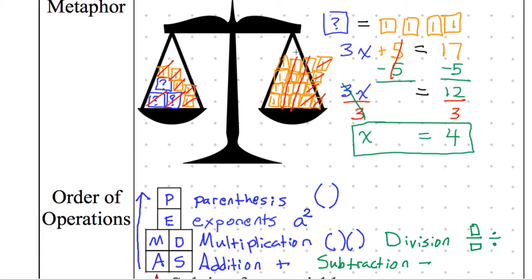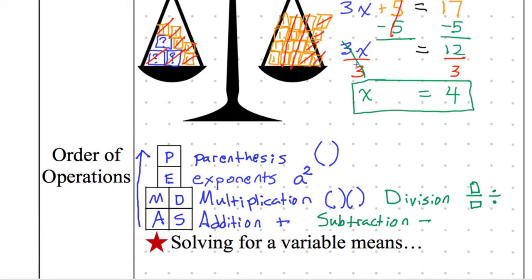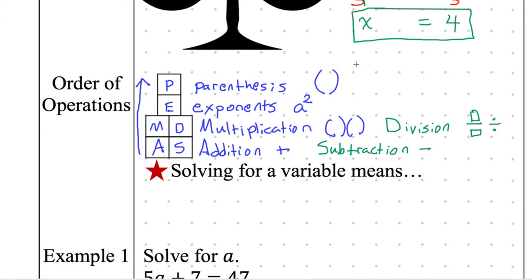I'm going backwards with my order of operations in order to solve. So if you're ever not sure, should I subtract 5 first or should I divide by 3 first, look at PEMDAS, look up on the wall and be like, oh, I'm going from the bottom to the top, so I'm going to undo those bottom ones first. And that's the key for today. When I solve for a variable, that means that I am undoing. And what I really mean here by undoing operations, and I'm going to use this word time and again, undoing operations, I'm really isolating.